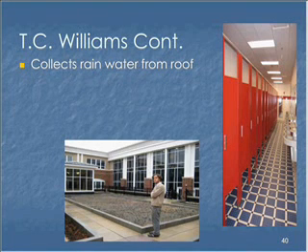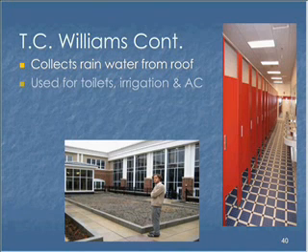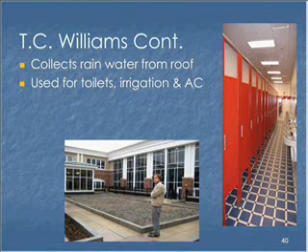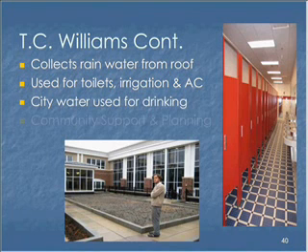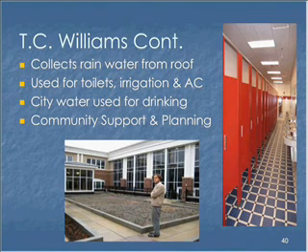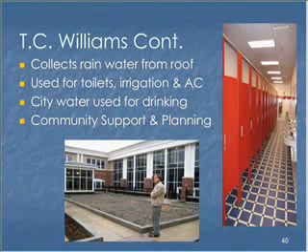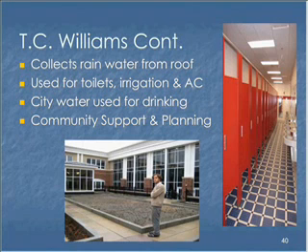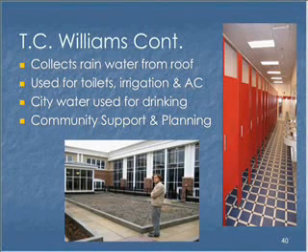And when it goes into the system, it's able to then go into places like the toilets, irrigation, as well as cooling the building via the air conditioning system. And this is, again, a viable way to save money and energy and water. It's also to note that they use city water for drinking, and that's an important concept because we don't live in places like this here outside of D.C. We still get a lot of acidic-based rain because of various forms of pollution moving across the country with the west to east flow of weather.